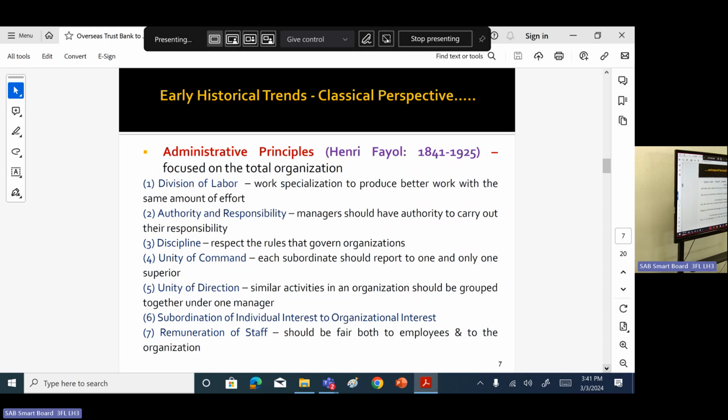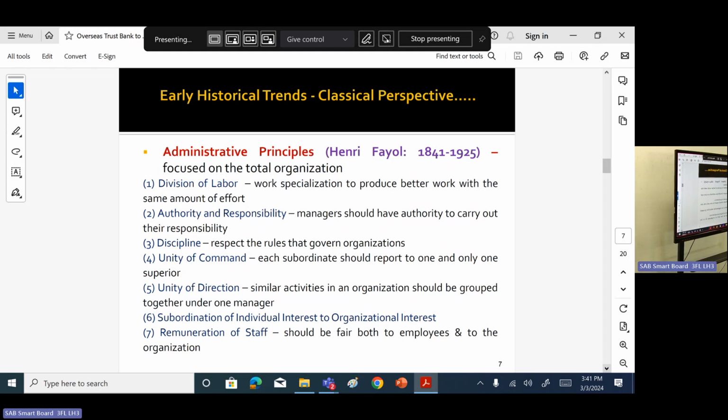First, they are very similar to the principles presented by the other two in the classical perspective. Right. The first ones are authority or hierarchy, then discipline, rules and regulations. Others are somewhat new. He has presented unity of command. That means in any organization, a subordinate employee should have only one boss, the immediate boss.